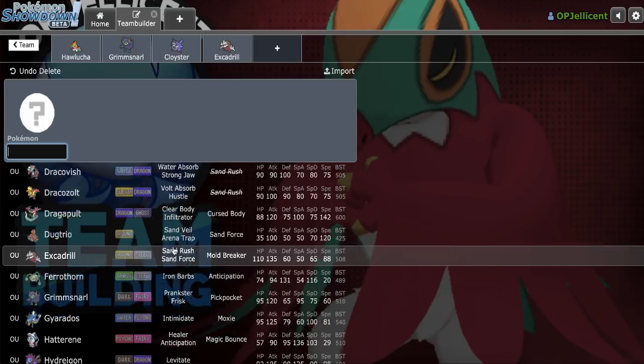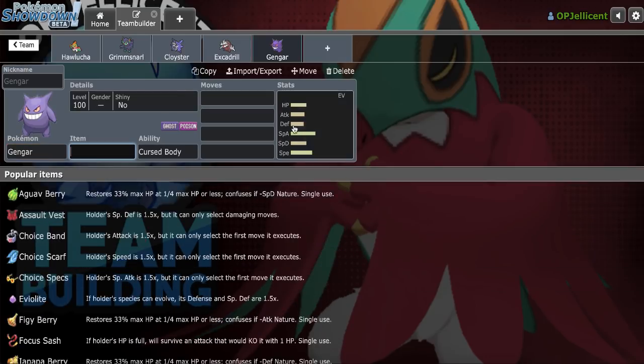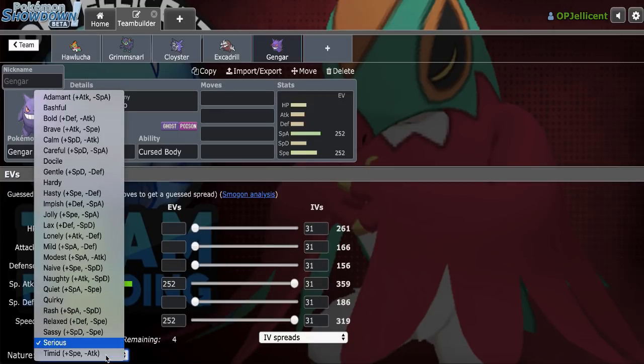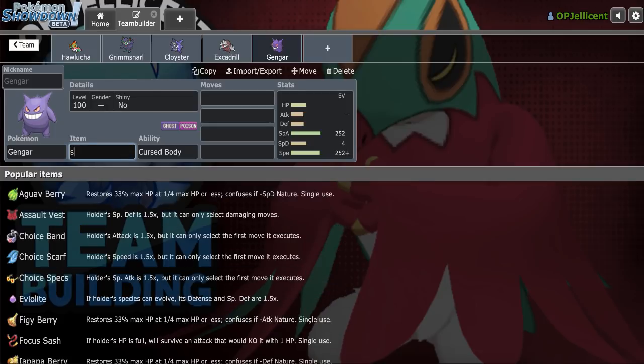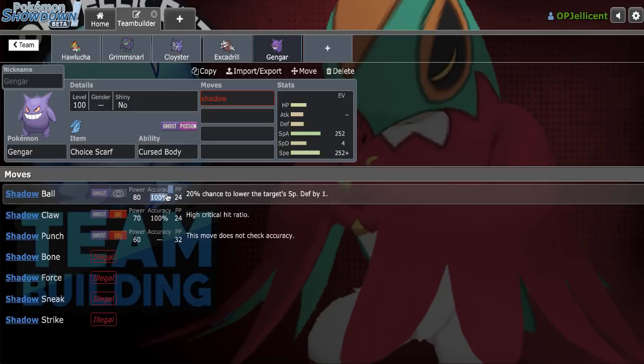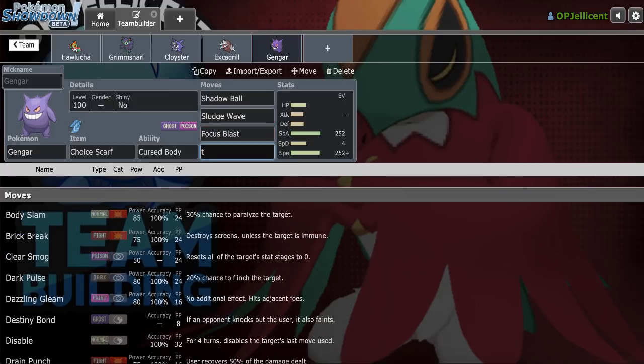Weakness Policy Aegislash. I think I will go with just Choice Scarf Gengar for immediate speed control. I was considering Aegislash and I couldn't really think of super effective hits that it would live even in shield form, because it would be so offensive, right? So let's go ahead and run Timid on this. I'll put 4 in Special Defense with Scarf. And then I'll run Shadow Ball, Sludge Wave, Focus Blast, and Thunderbolt to hit Corviknight.